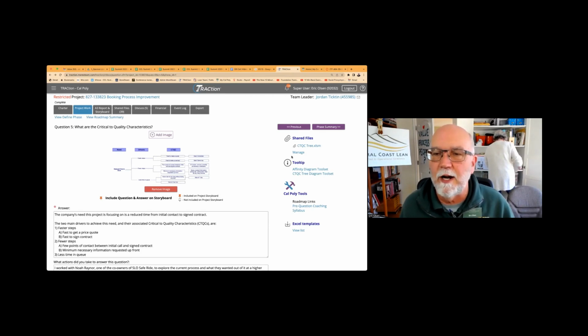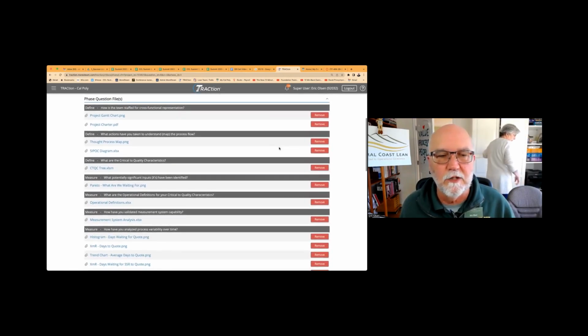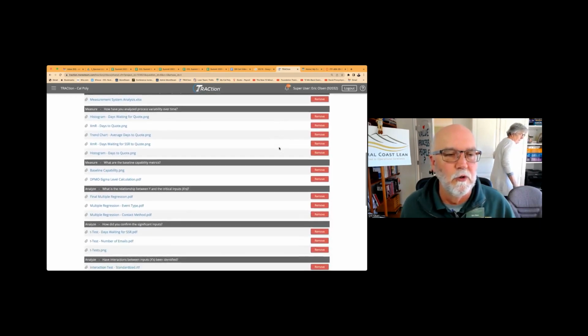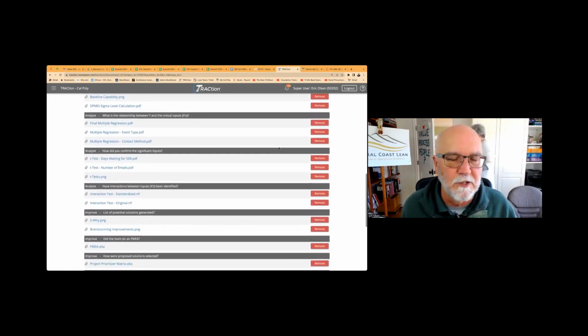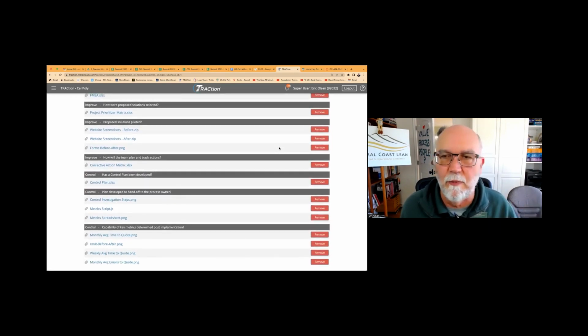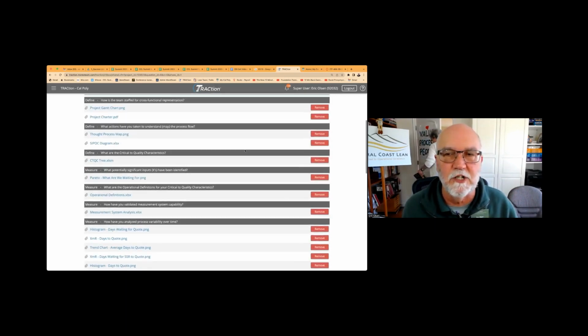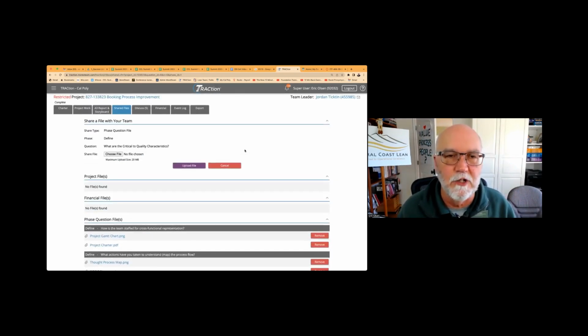Over here on the right-hand side, you'll see shared files, and I'll click on this and manage, and you can see here that there's all kinds of files and tools that Jordan has provided as part of his project. This is what a list of tools might look like after you're done with the project. You can have your own set of files, but I would like all the files to show up in Traction at some point as a total package for doing your certification.